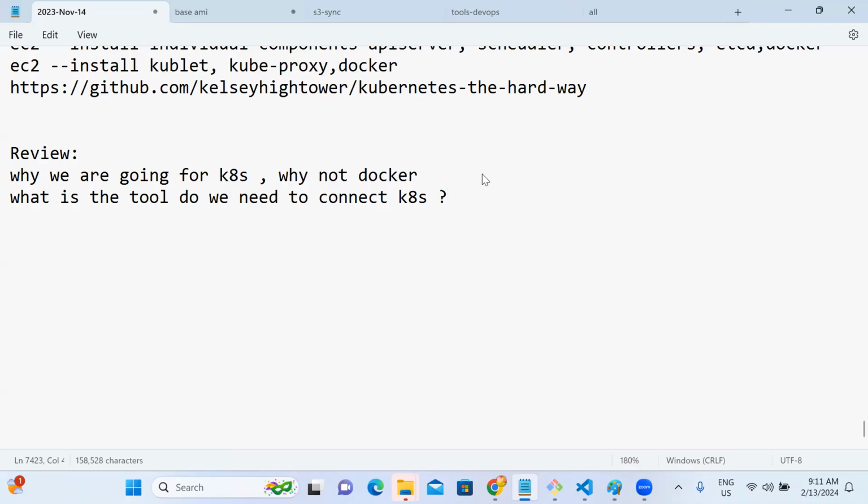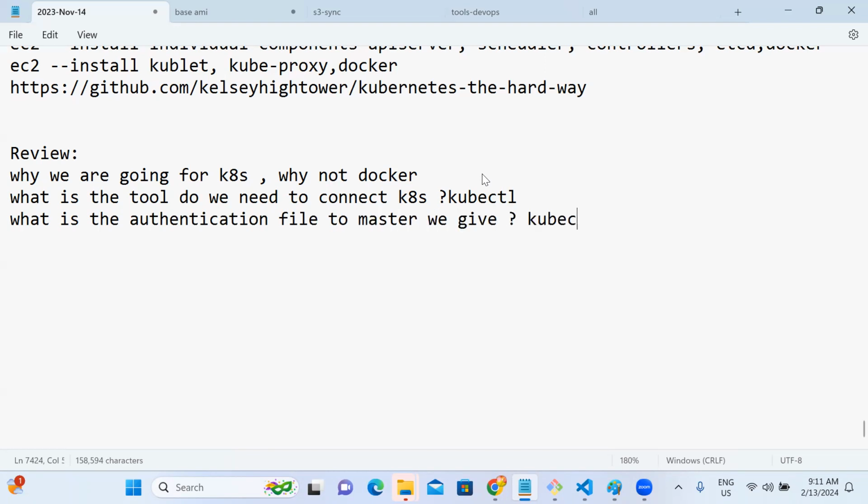Kubernetes, kubectl, kubeconfig. Worker.